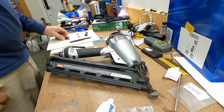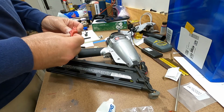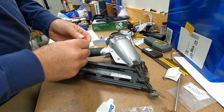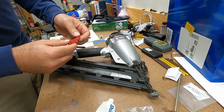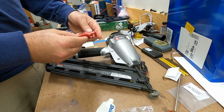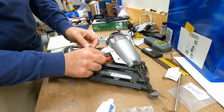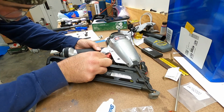So I guess the last thing I need to do is put this trigger back in. The actual physical trigger, and see, looks like we got a spring. Okay, so that's really just going to pop in there.